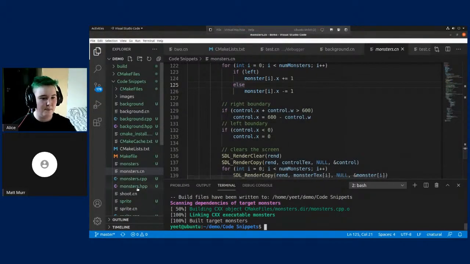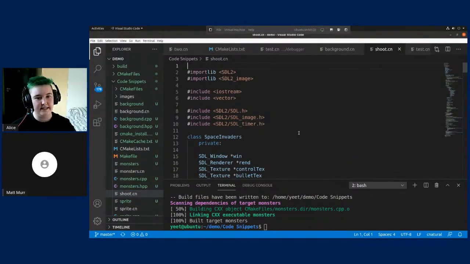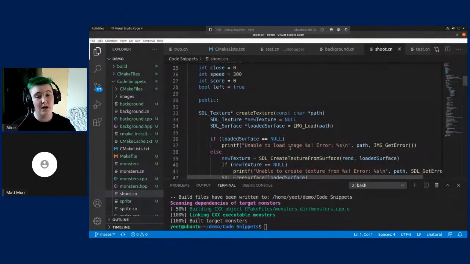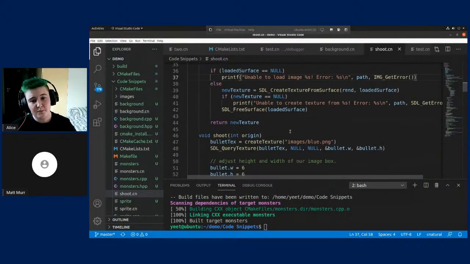So if I just quit that, the final thing we need to add is the bullet. This is the part where I had to use the debugger the most. Unfortunately, there was not a debugger when I first wrote this 7 months ago. I had to just use the C++ debugger. That was my choice, and that was kind of what made us want to make a debugger as a whole.